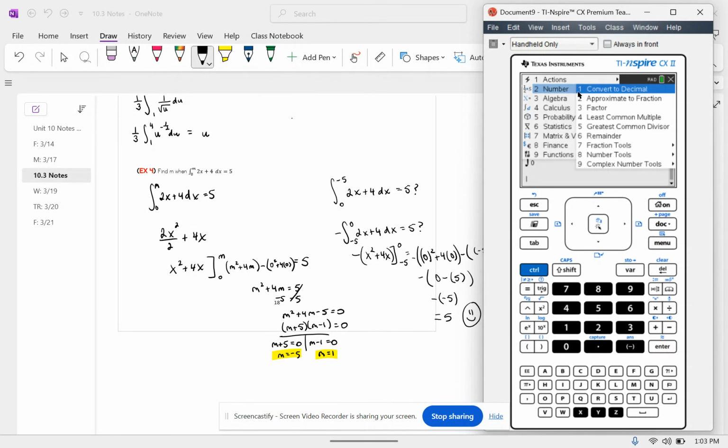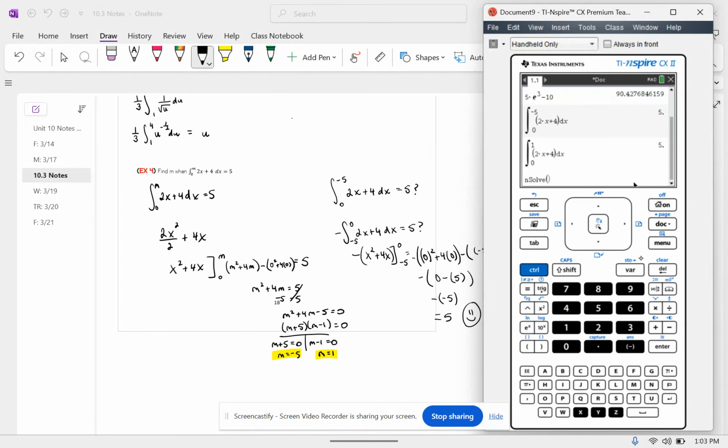Hold on, I'm thinking of something. Let's put in nSolve. It's just going to tell me the first answer, but I want to see if I can do it. -5. Actually, no. I believe it'll just give you 1. Wait, let's think.